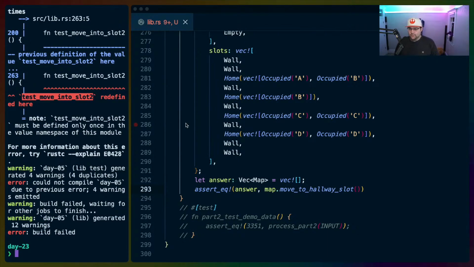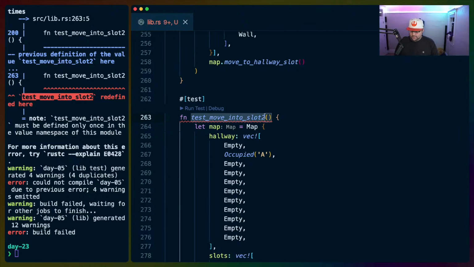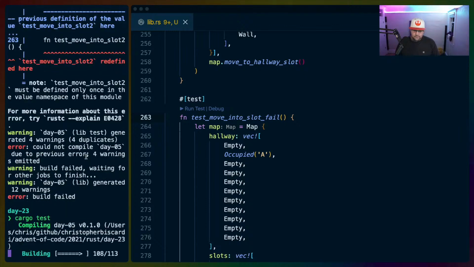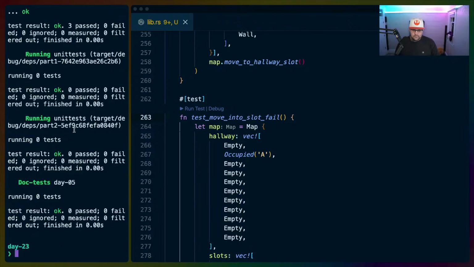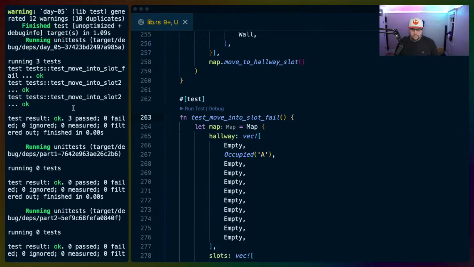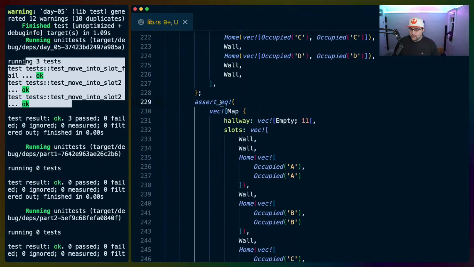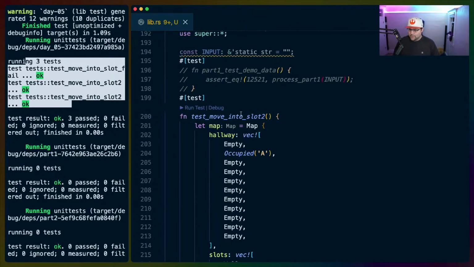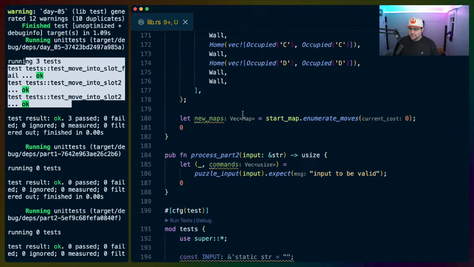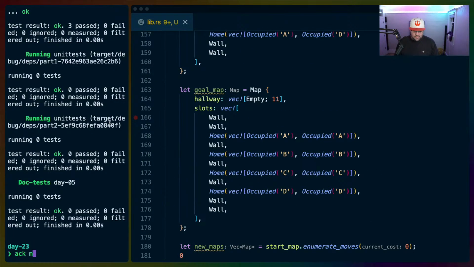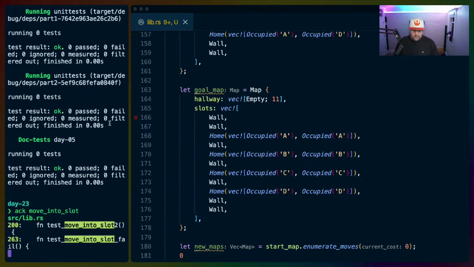Test move into slot 2 redefined here. Why do 3 tests pass? Yo, I'm really confused. What is going on here? Why are there 2 move into slots? There's only 2 functions defined. What did I do?